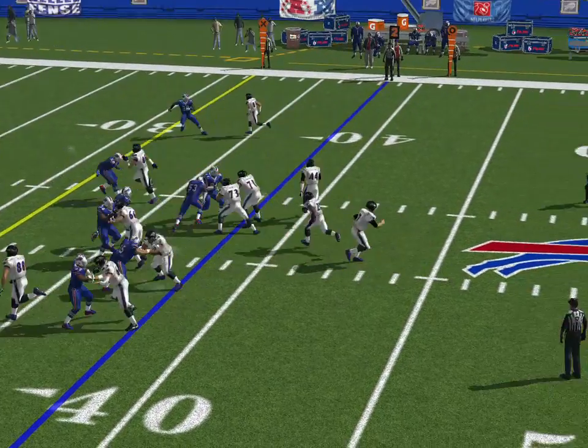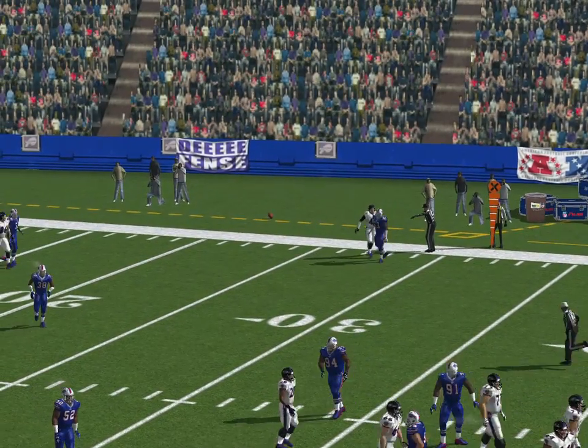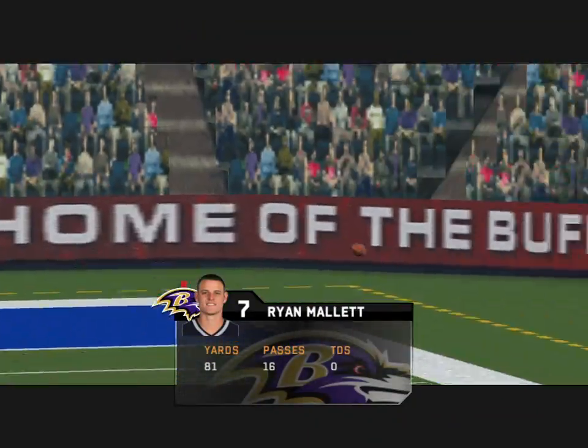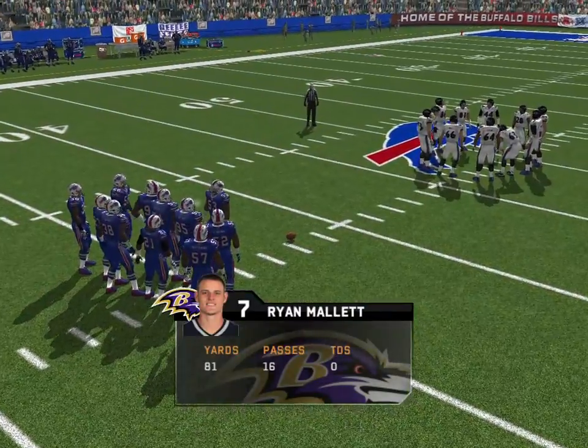The carry. Nice play fake. Gets rid of it. The defender takes it away. That's just great positioning by the defender. He has his eyes in the backfield the whole time, and he was right there to break the play up. Number 44 was the intended receiver on that play.